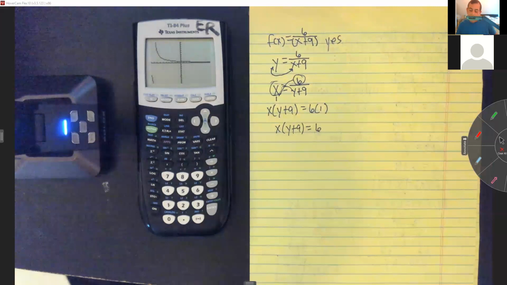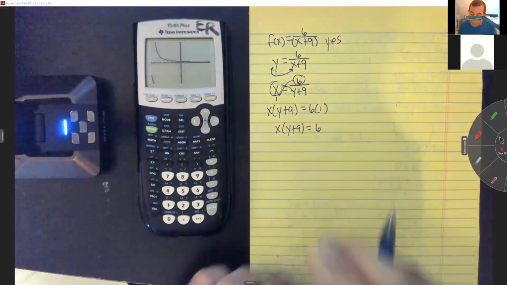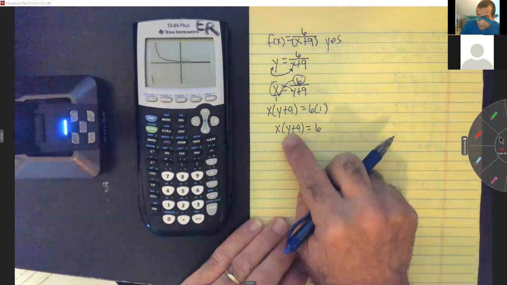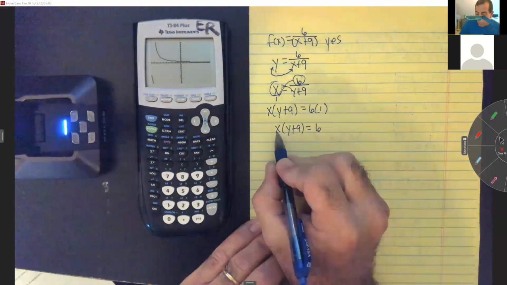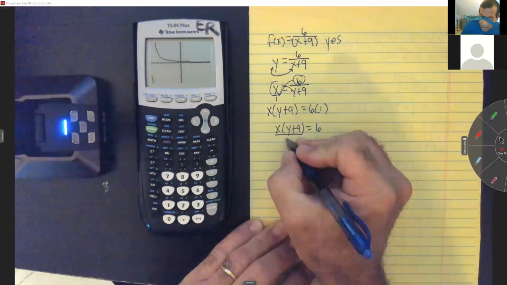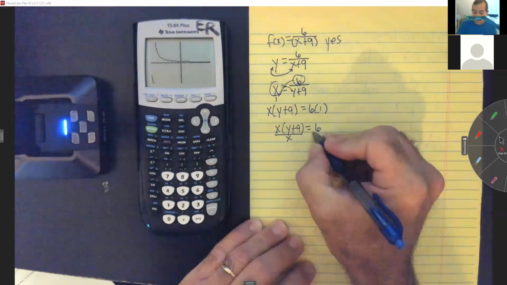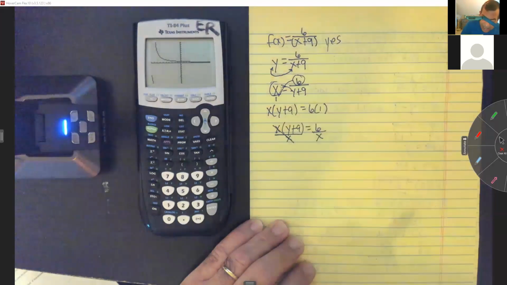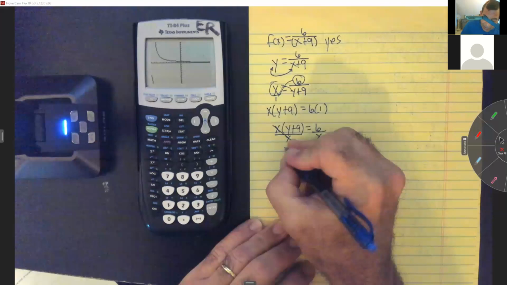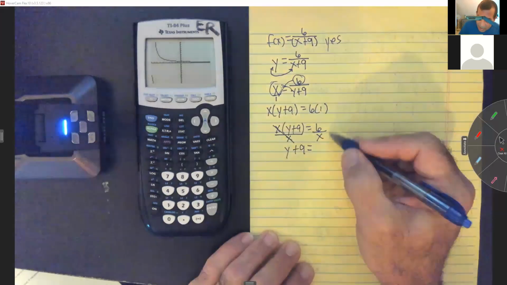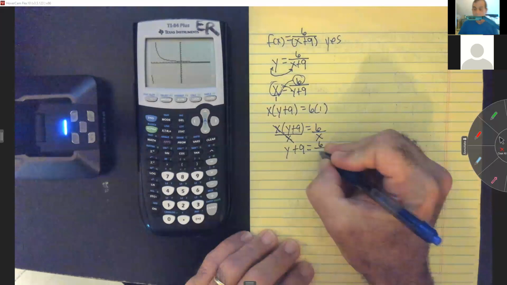What you've got to think about on this one is we're solving this for the y plus 9. So I want to move this x. I don't want to multiply that. I'm going to come on both sides and divide by that x, because what will happen is these x's will cancel, and that'll give me a y plus 9 on that side. Over here, we cannot do anything, so that'll just stay 6 divided by x.